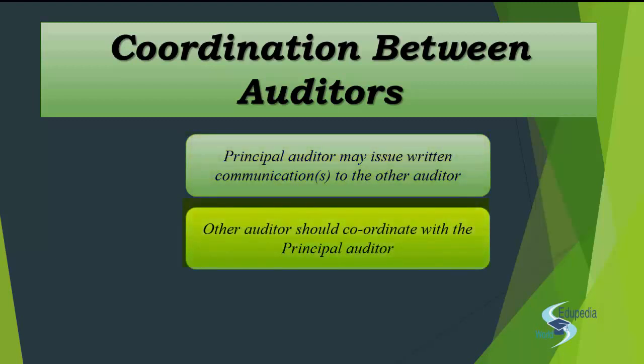Right? Then we have the other auditor should coordinate with the principal auditor. Yes, now when the other auditor has received the communication from the principal auditor, he has to perform his task accordingly and then communicate and coordinate with the principal auditor. Now you understand that the principal auditor has already communicated what he wants out of the other auditor, right? So the other auditor is well informed of his task and the procedures that have to be performed. What is the conclusion that he has to draw? What is the exact content that he has to provide to the principal auditor, right?